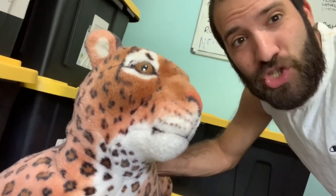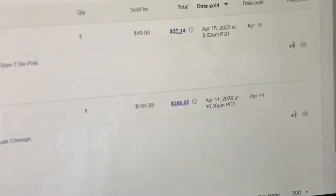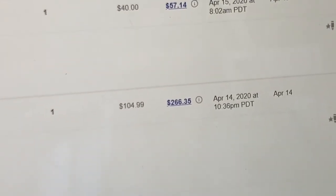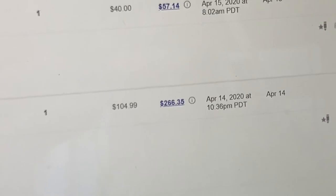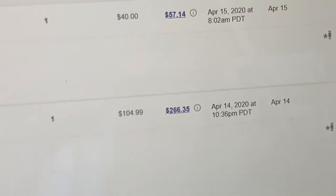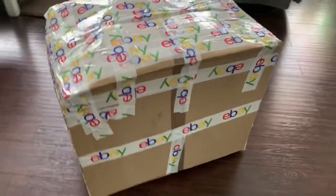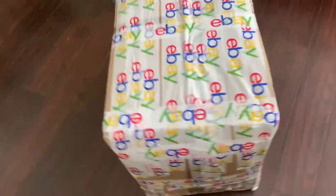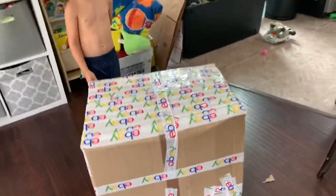Me and Leo — the leopard — are going to go find a box so he can get to his new owner safely. The buyer paid $105 for the item and was all in at $266.35 total, which means the buyer paid $139.65 just for shipping. That's absolutely insane but I'm happy it's going to a good home. I folded up the paws and tail and got it boxed up — you can see the size comparison with my dog Asher.